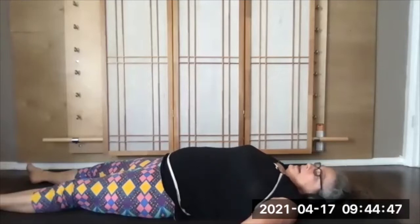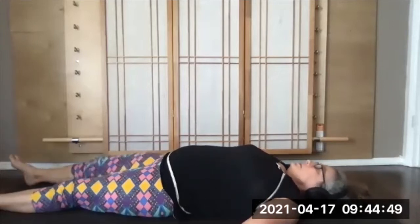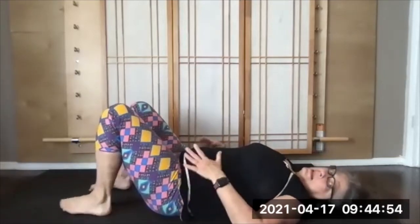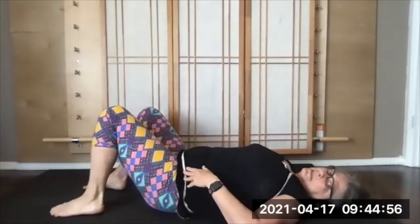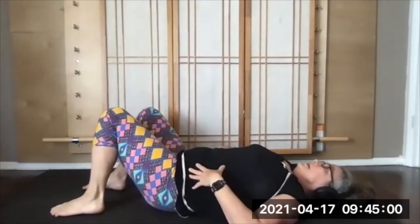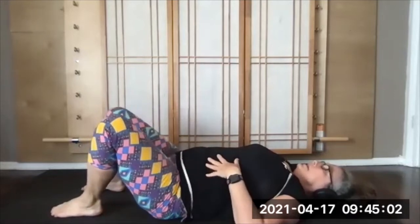And then come on back to center. We'll slide the feet up, so feet are flat, knees are bent, and also wobble across the low back a little bit. This is not a twist, it's just shifting weight. It's just relaxation mode.